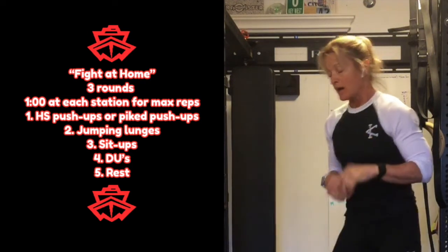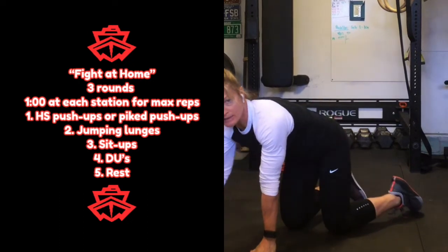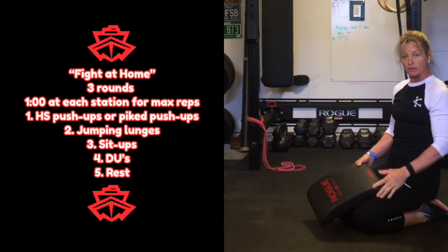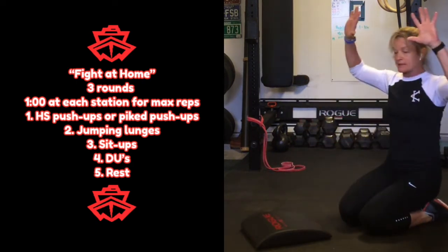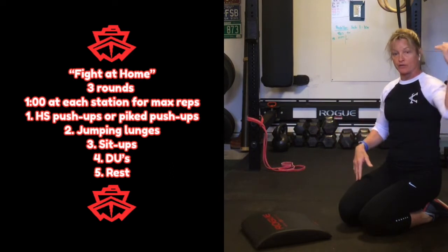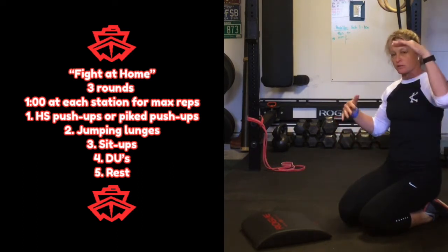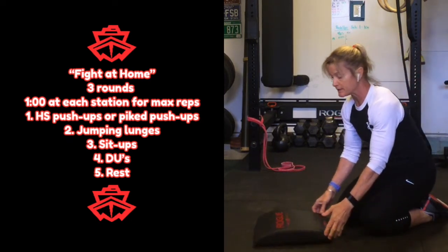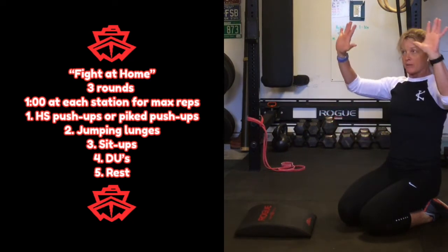All right, so I just want to go over the handstand push-ups. So if you're not doing these as RX'd, up against the wall and you're doing pike push-ups, focusing on your positioning. So when you're coming down, you can have your feet on something, a chair, or on the bed, or wherever you're at, so you can get your feet elevated. But you can also do them just with your feet on the floor in that down dog position.